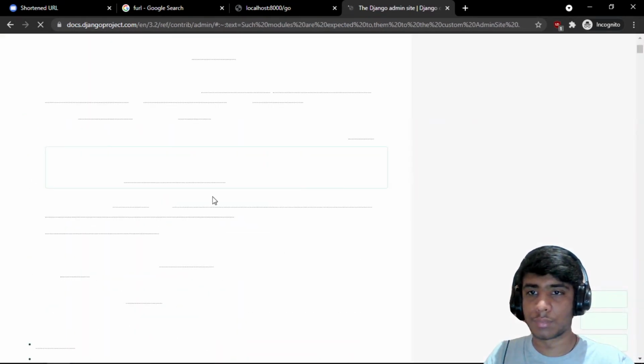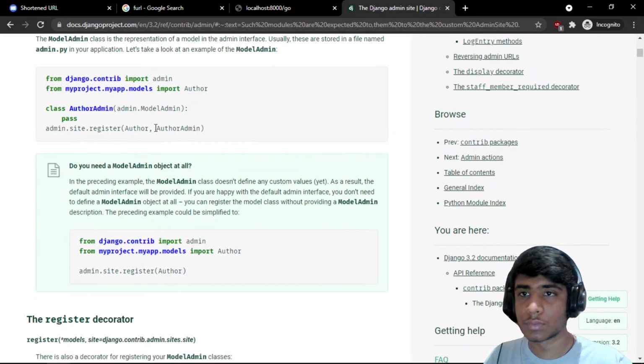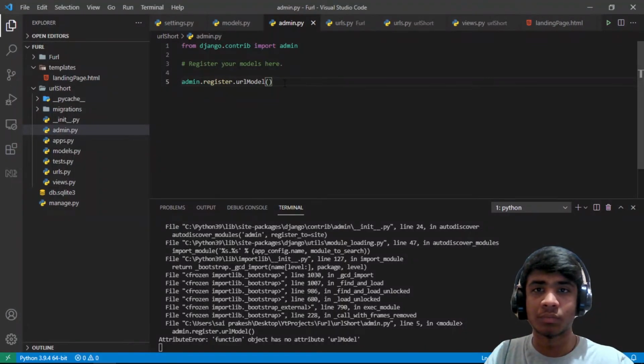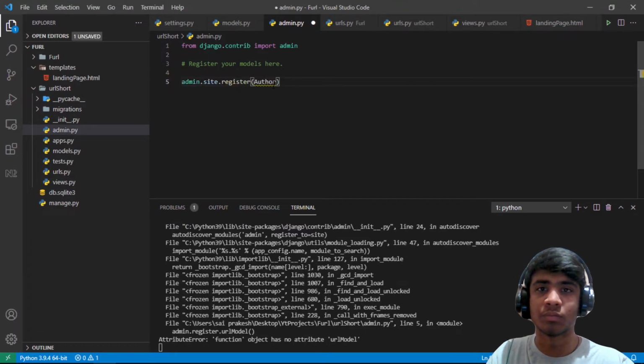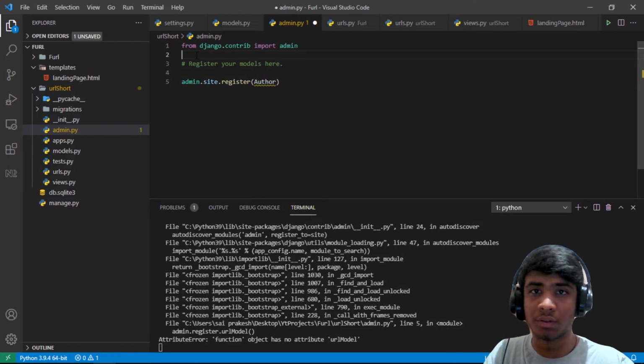All right, so there is something called admin.register. Yeah, admin.site.register of author. We're going to register what? So let's import our models. Should we import it?